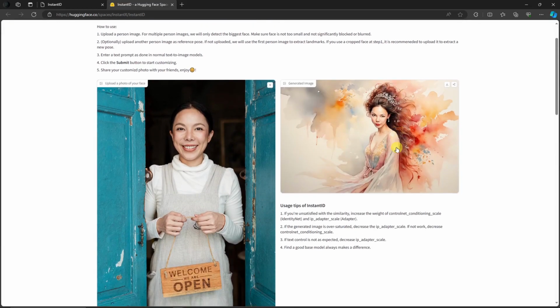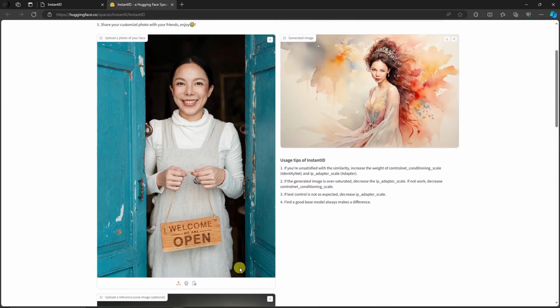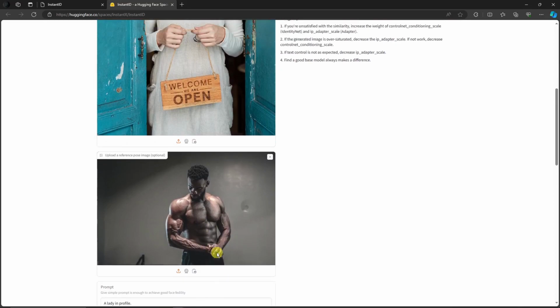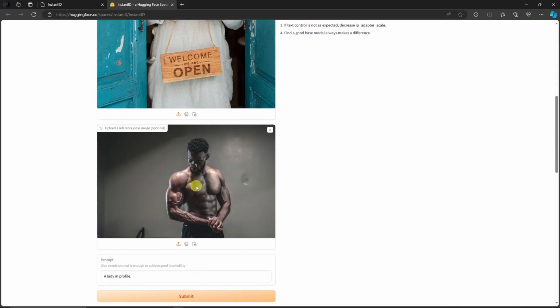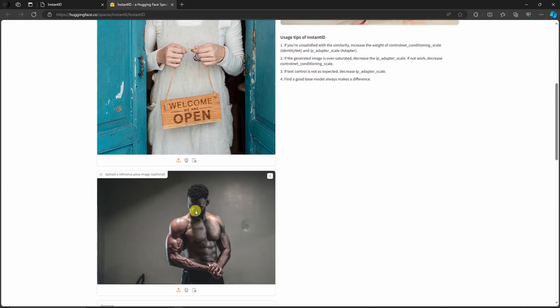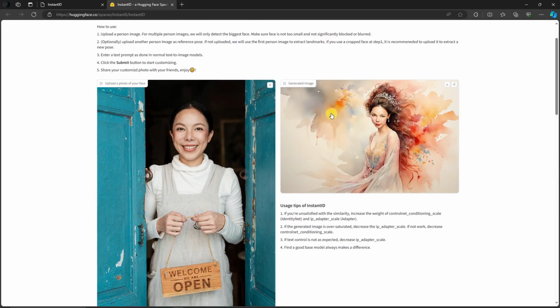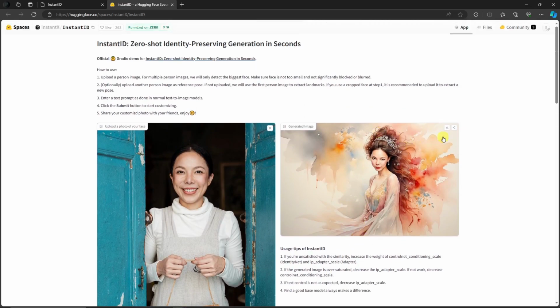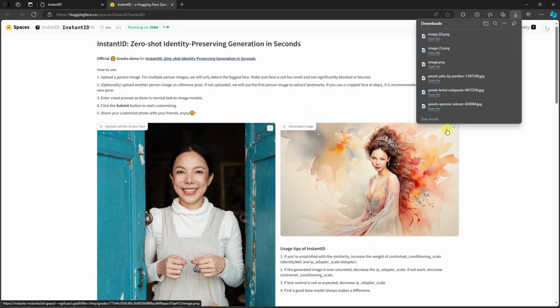So welcome back. This is now going to be our new photo. And as you can see right there, it's not technically flexing because it's only following how the pose of the second photo is. So we now found out the limit of this AI. It's just going to follow how it's posing. It's looking on the left a little bit since the second one is flexing, and the output is also looking a bit on the left. Now here are some tips. For example, if you're unsatisfied with the similarity, increase the weight of the control net. If your AI generated image is oversaturated, decrease the IP adapter scale. Now these are the things that you do on the metrics to make it look proper. And basically again, if you want to download this one, simply click on that button right there and you'll be good to go. And that's it.